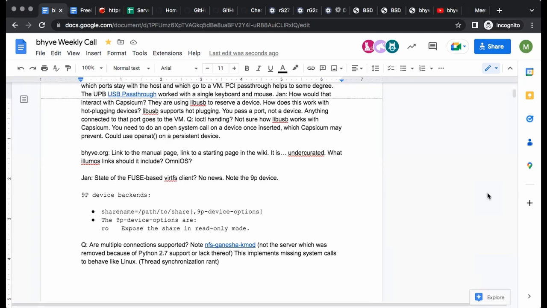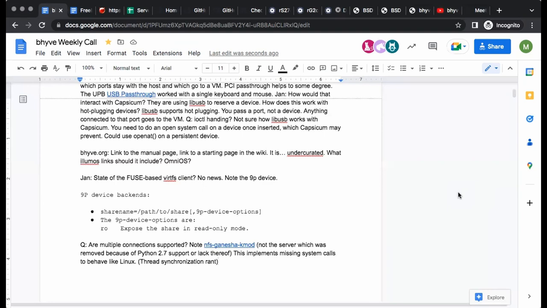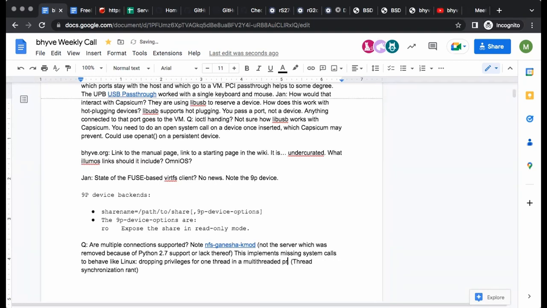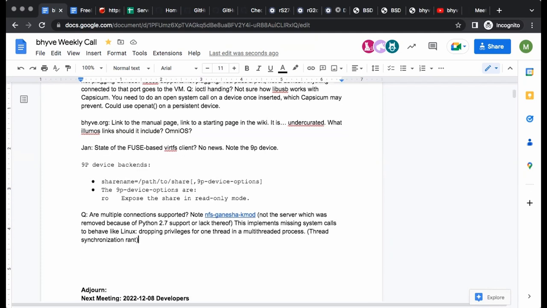But instead, NFS Ganesha exploits this behavior to spawn a thread, drop the privileges only in that thread to the user executing the NFS open, and then afterward use the file descriptor. And FreeBSD has no lightweight way of doing that without spawning a child process and handing back the file descriptor over a Unix domain socket. And the kmod implements a system call to do what Linux does, namely dropping privileges temporarily for only one thread in a multi-threaded process, so that the NFS server can respect access permissions even while it's running as otherwise root and would be allowed to open all files in a file system. So basically it's taking advantage of an exploit in Linux.